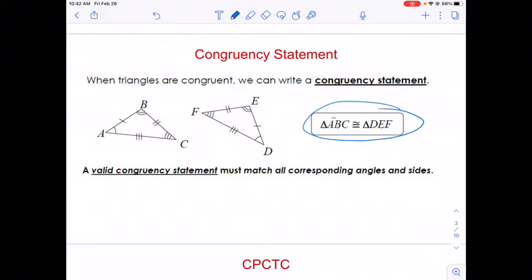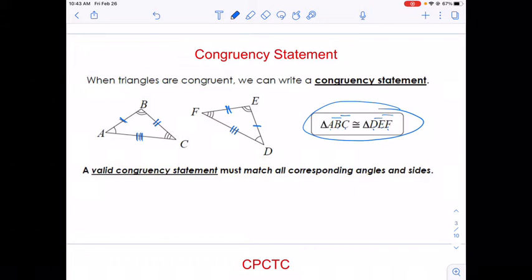This also means that side AB should match up with the first two here, side DE. It means that BC should match up with EF, and that AC should match up with DF. So if we look here, we see AB is matched up with DE. These have the same marks on them, one congruent line. Now because we have another set of congruent sides, BC, we use 2 marks, which means it's going to match up with EF. And since we have a third side, AC, it's going to have 3 marks. It's going to match up with DF, and we use 3 marks to show that those go together.